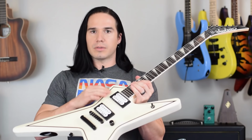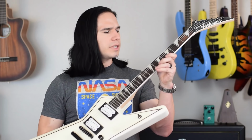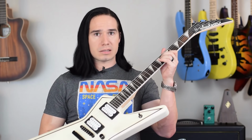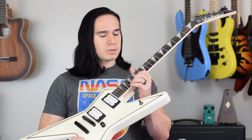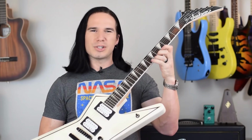This particular guitar, this Gus G model, is from the Jackson JS32 series, and they've done a really, really good job with really nice necks on pretty budget-friendly guitars. So it's got nice big jumbo frets and a very thin, very flat, very shreddable neck.